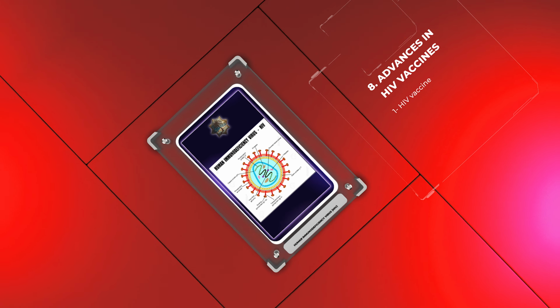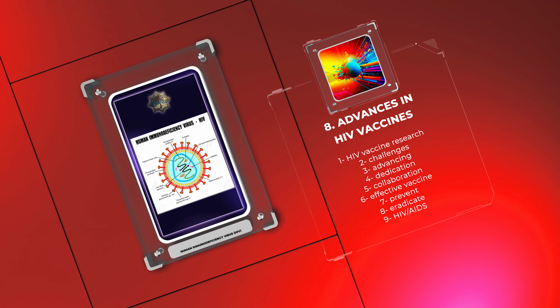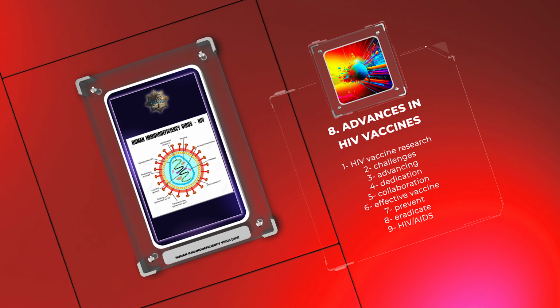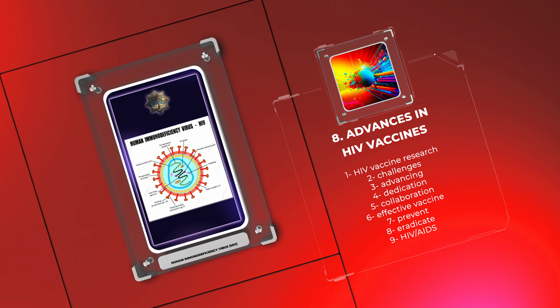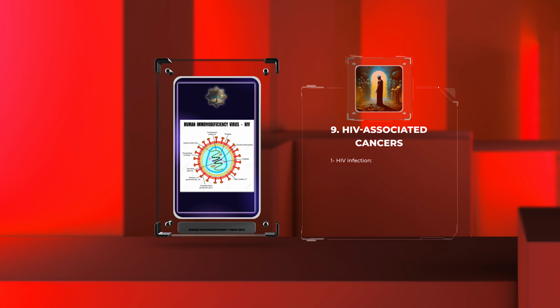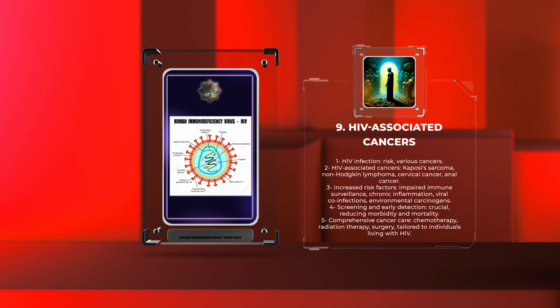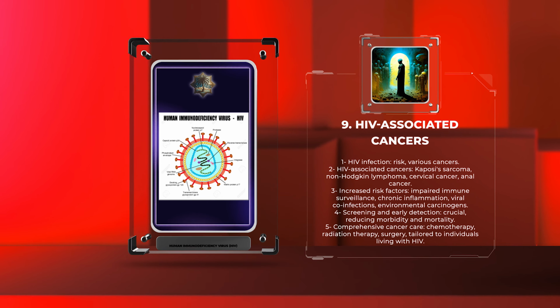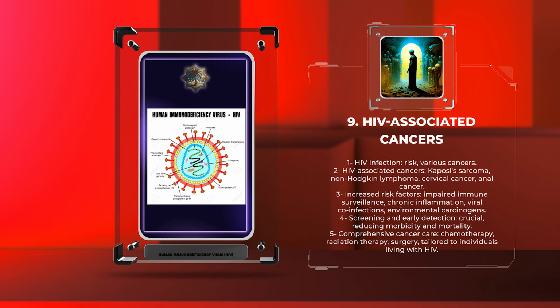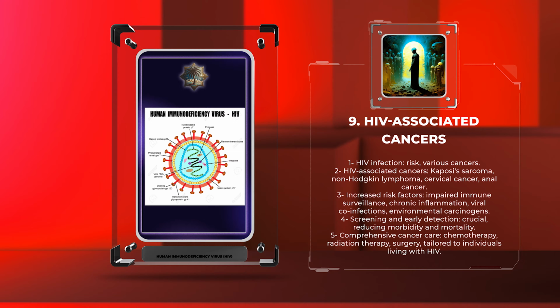Despite the challenges, the field of HIV vaccine research is continuously advancing. Researchers are optimistic that with continued dedication and collaboration, we can finally develop an effective vaccine to prevent and eradicate HIV/AIDS. HIV infection significantly increases the risk of developing various cancers. Understanding this association and implementing appropriate screening and management strategies have become essential components of HIV care. Let's delve into this topic further.